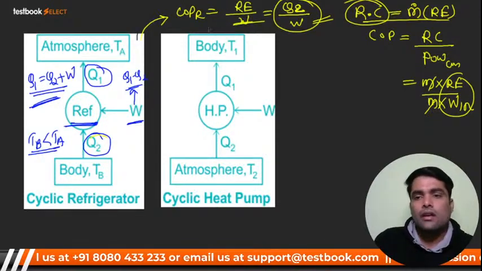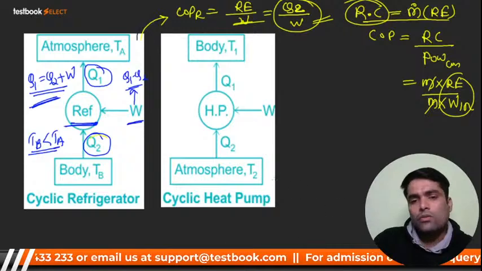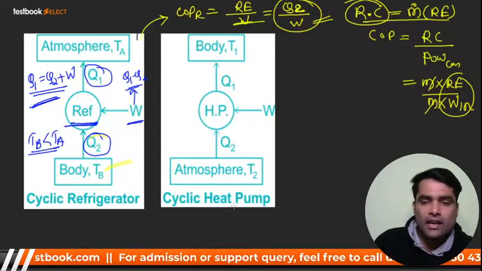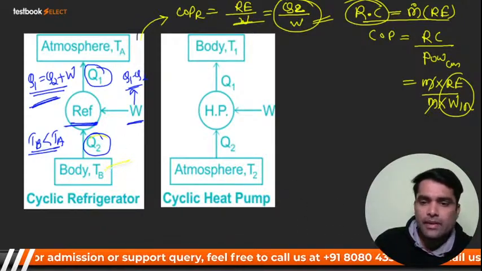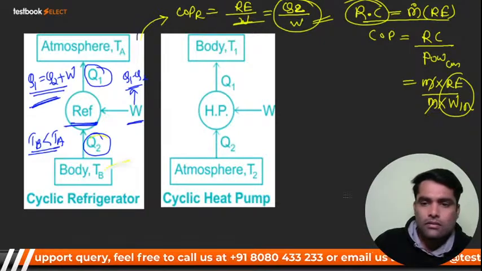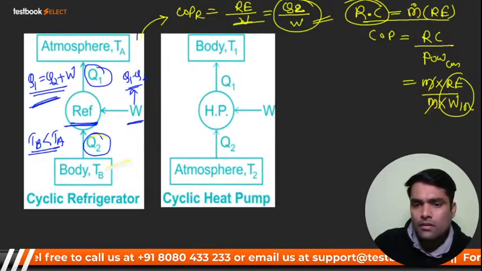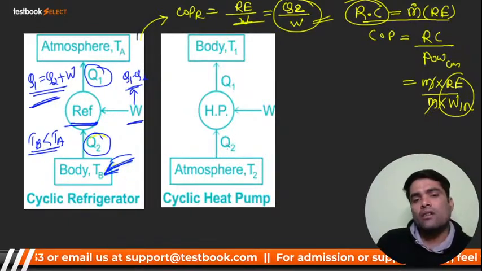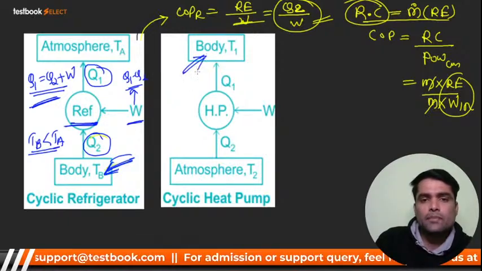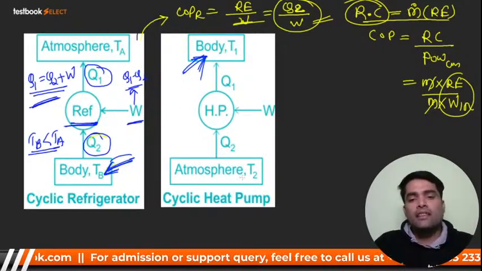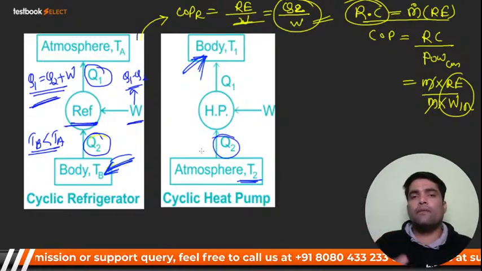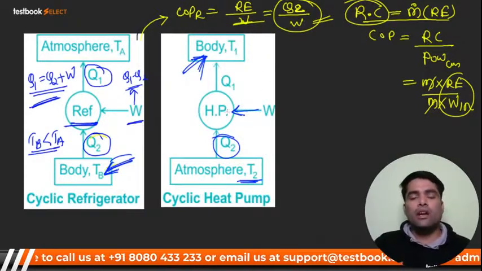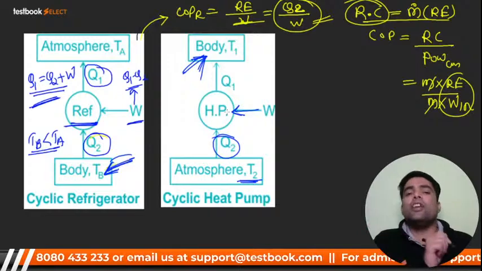ओके बच्चा पार्टी, see here my dear, यहां पे हमारा ये conditioned space था, मतलब आप जो temperature कम करवा रहे हैं, this is your conditioned space, means we are interested in this place. मैं इस प्लेस पे interested हूं refrigerator में, right. But my dear, when I talk about the heat pump, I am interested in this place. क्यों, क्या किया आपने, you have taken the atmospheric heat from atmosphere which is definitely, बाहर तो ठंडा है, so definitely आप उसको लोगे, and what you will supply is work to that particular device, some kind of input or some kind of energy input to this device.